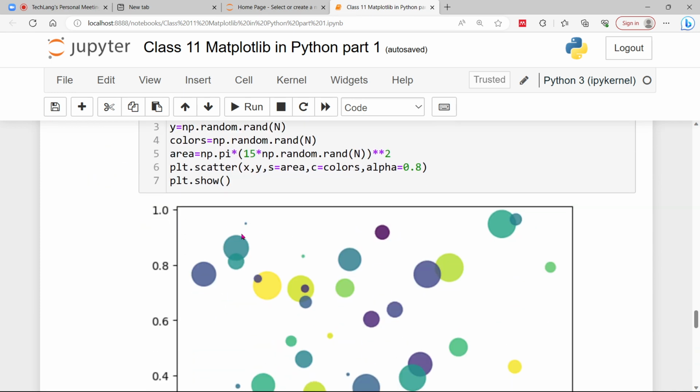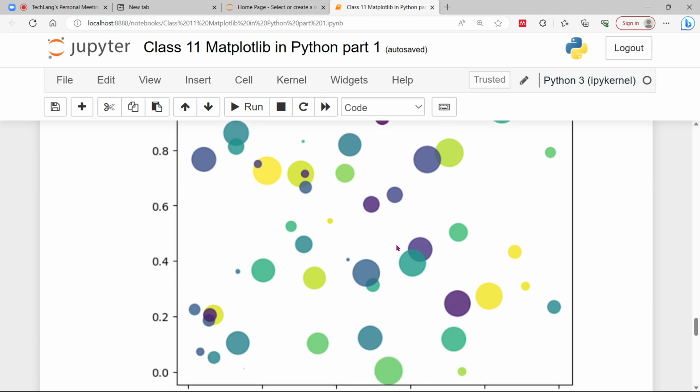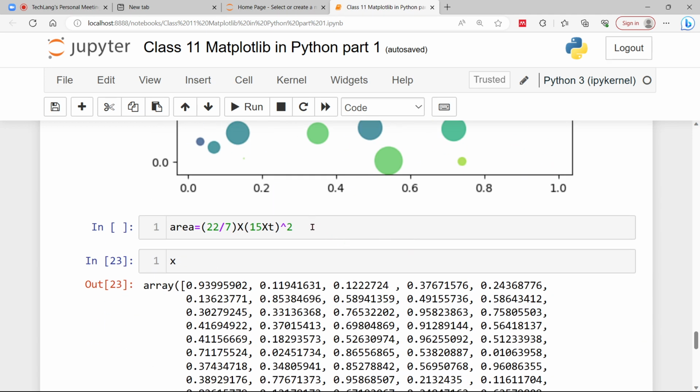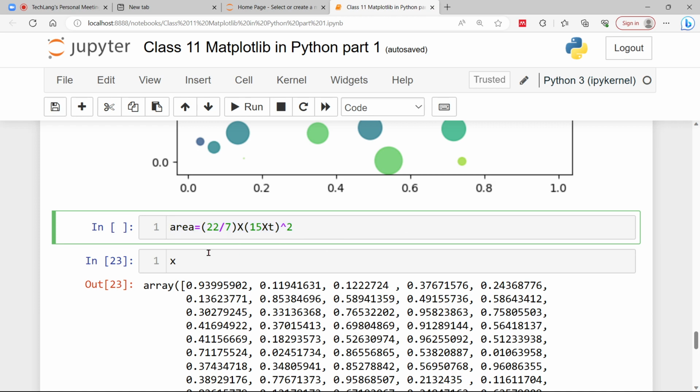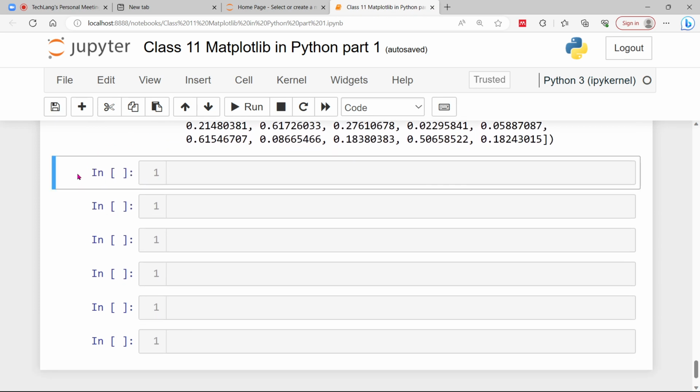Finally, we are creating the scatter plot or the bubble chart, used as per our need. So we are creating random bubbles here, but you can create your choice, your numbers here also, right? And this is the simplified formula for my area value, right? So can we go for the next chart?